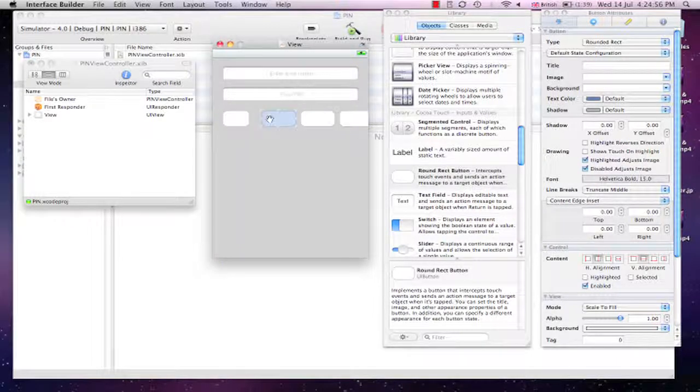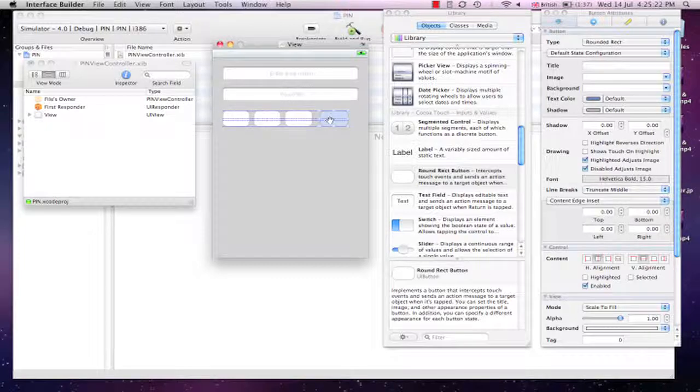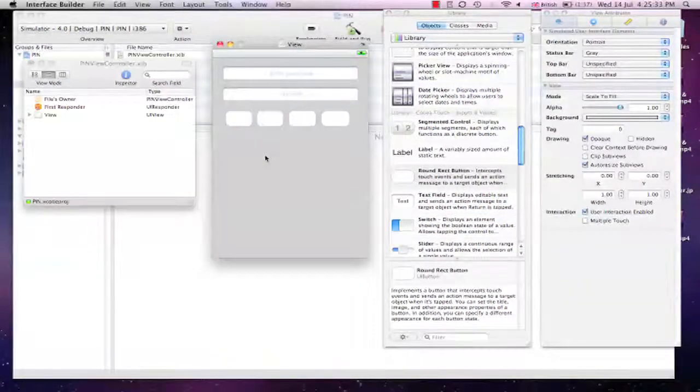So that's 1 over there, that's 2, that's 3, and that's 4. Oops. Right. So I have 4 buttons. Let me align them. Right. So I have 4 PIN buttons.